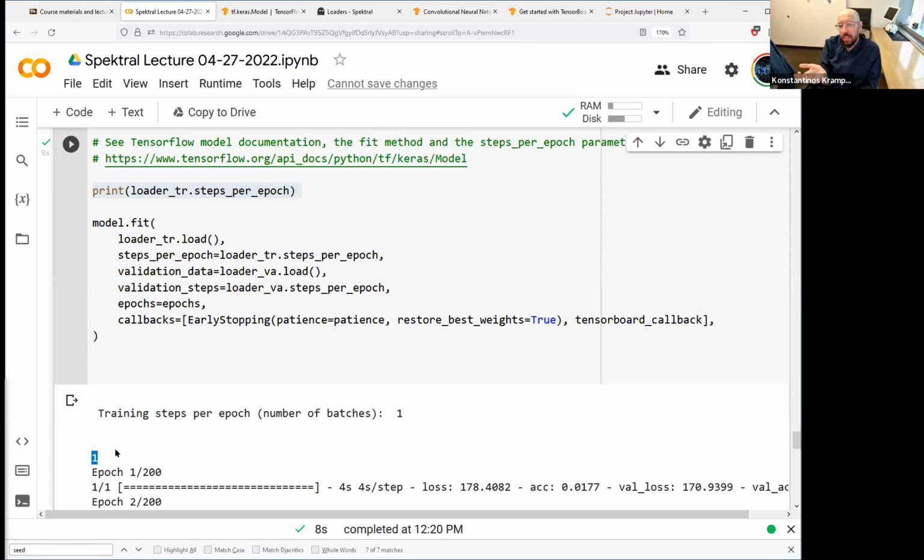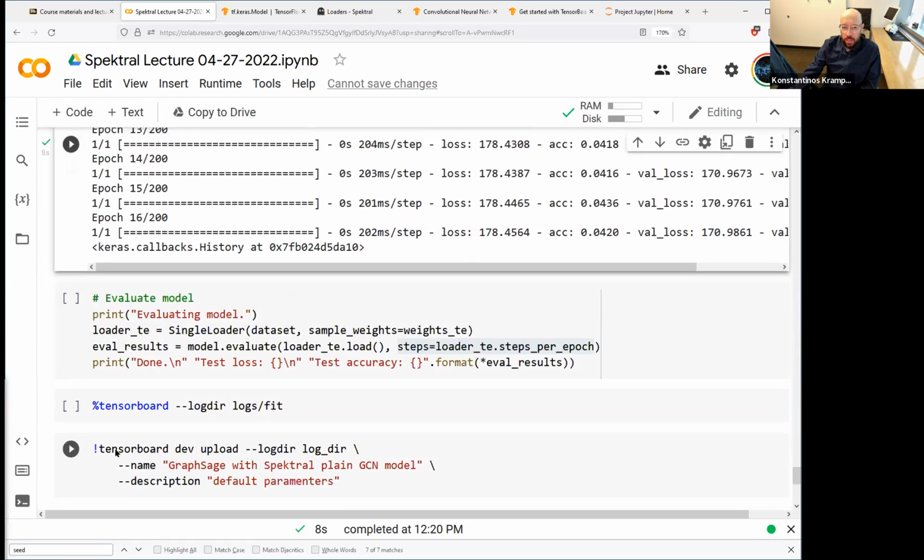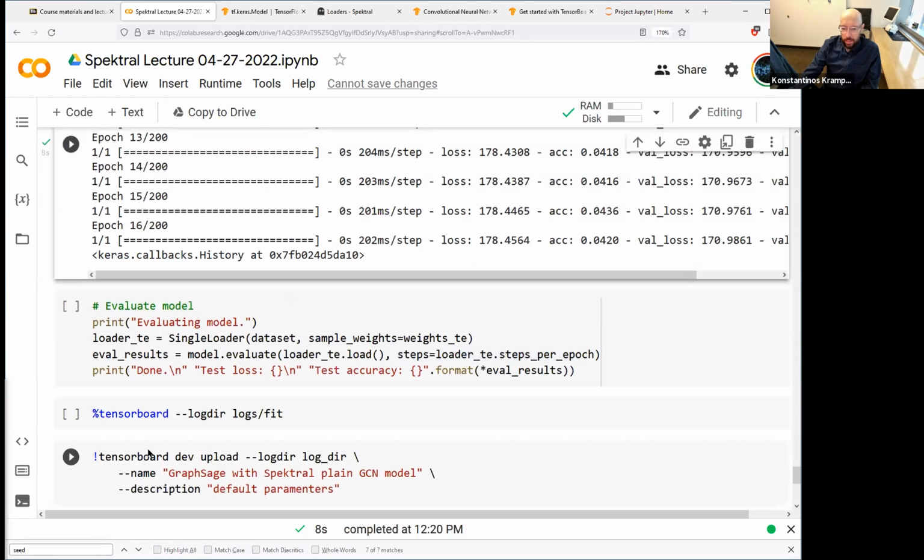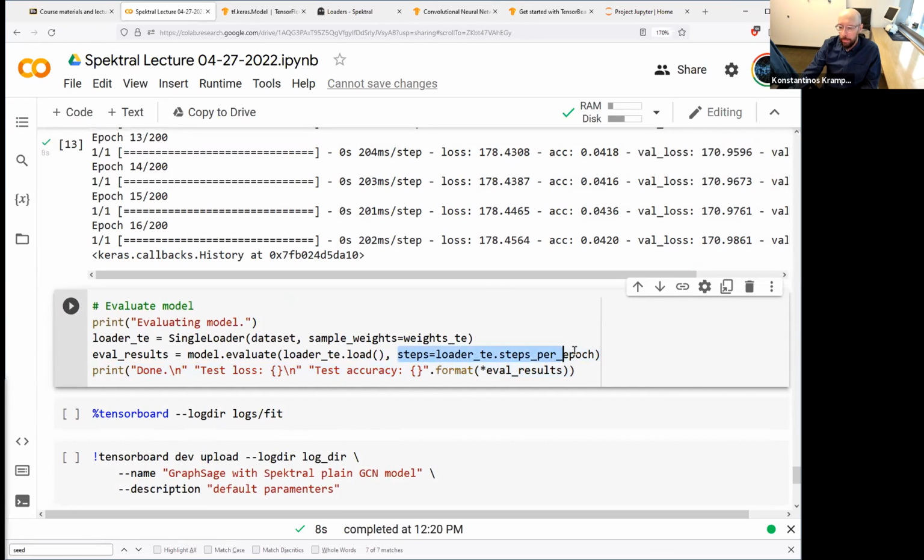If you said 10 steps per epoch, it would mean you would split your data in 10 batches and give them in batches, or the whole thing that we explained before, not to run out of memory and all that stuff, right? But here it doesn't apply because it's a small data set for machine learning standards. So even if you didn't put that, it wouldn't really make a difference.